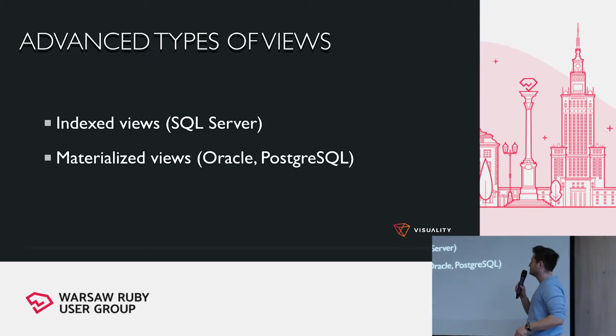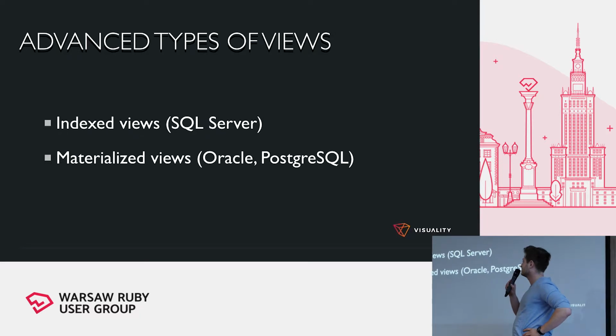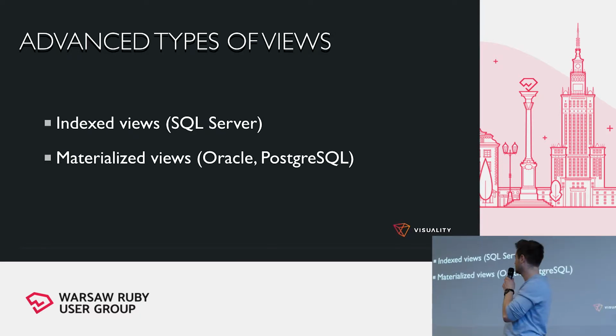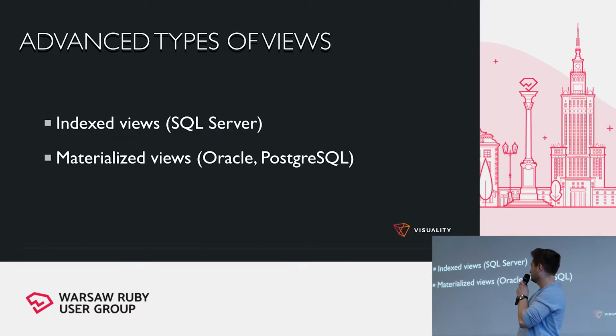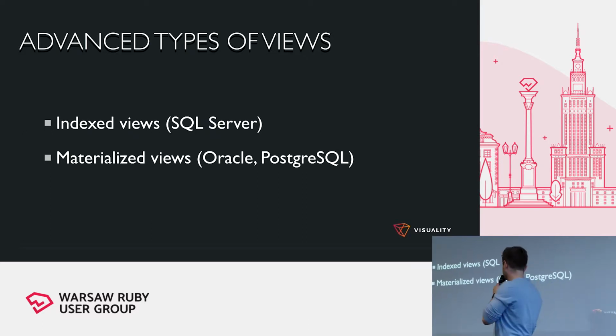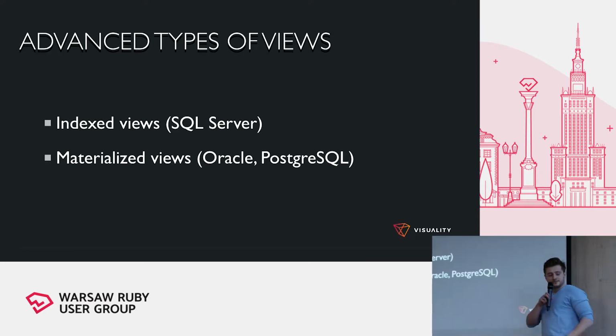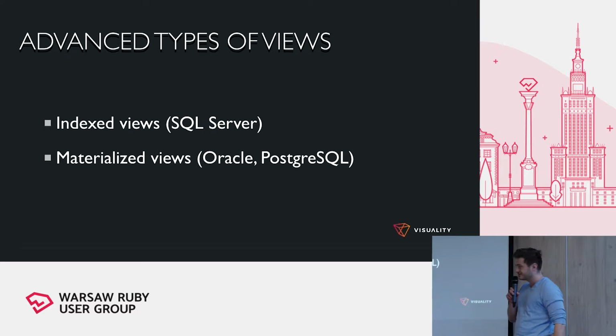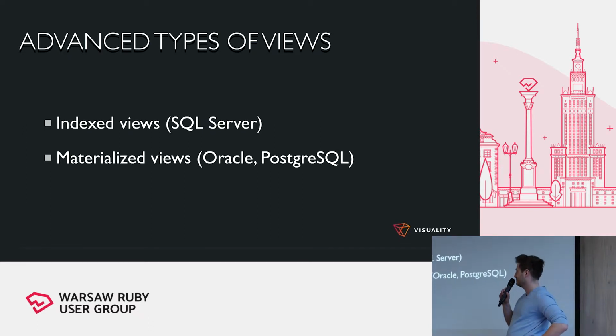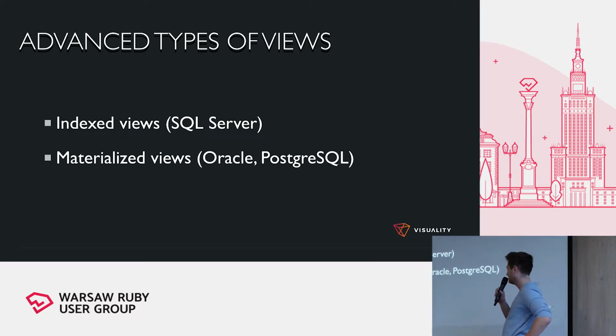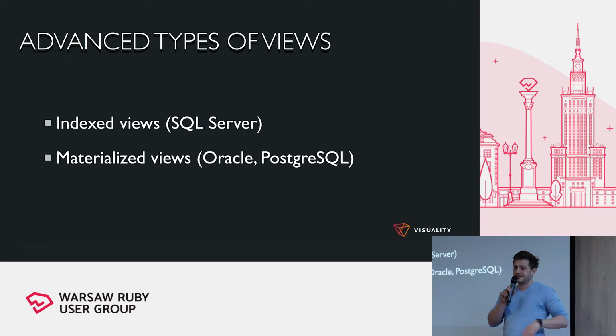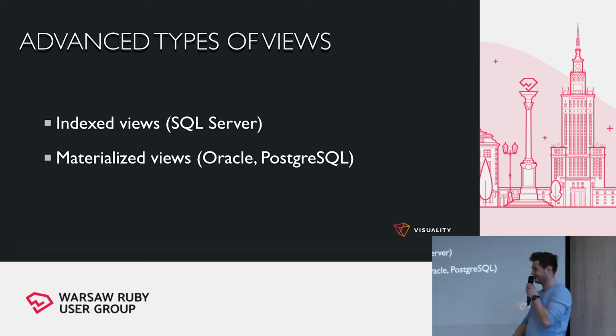So going further to the different types of views, there are 2 most popular types. Indexed views, which are used in SQL Server, and materialized views, which we can meet in Oracle or PostgreSQL. Also, in MySQL you won't meet any of them because they do not support them. Basically, you can do a trigger with tables or something like messy workaround solutions, but I do not recommend that.